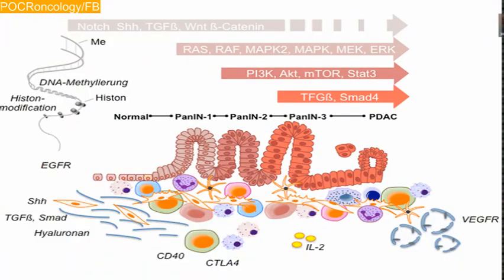And again, this is what we understand as the natural progression of pancreatic cancer, where you start with a normal epithelium and then you keep on moving into cells that are more dysplastic to finally cells that are clearly anaplastic. The main signal transduction pathways have to do with a proliferation pathway as well as a survival pathway. But you also have the TGF-beta SMAD4 pathway that communicates with cells around. And then we're now paying a lot of attention to the tumor microenvironment as being a determinant factor.